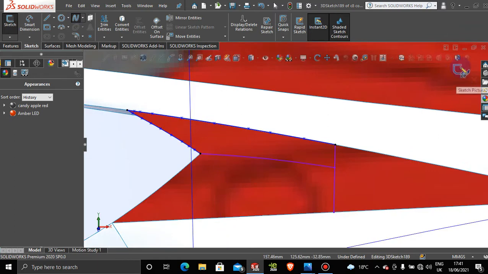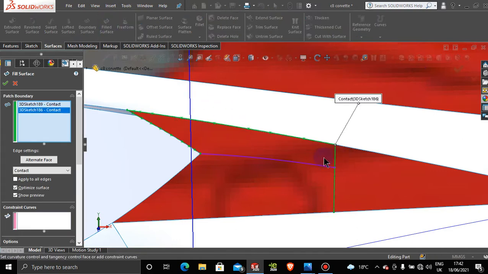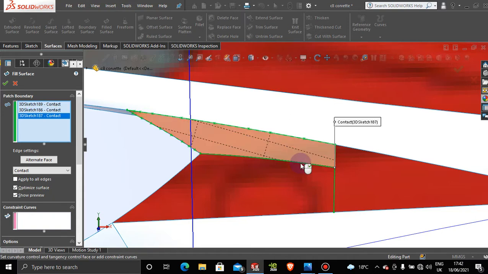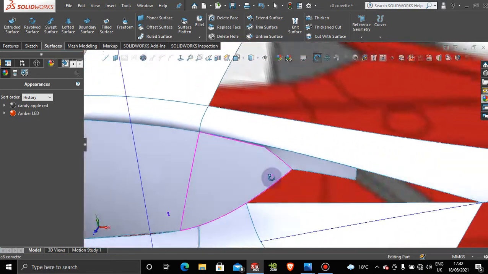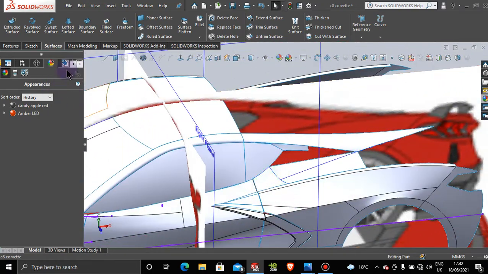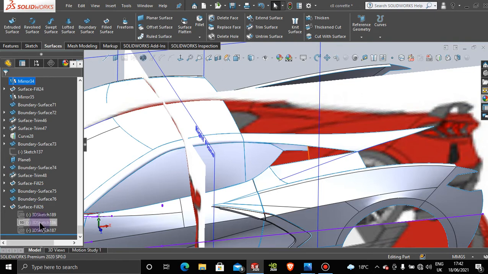Let's try and add our fill surface now. Surfaces, fill surface. That registered those lines there, and then these two lines here, and that added our surface right there. So let's have a look at that. Right. Let's bring back that sketch that we had, the 3D sketch. It was this one here. So we want this here to show. What else? I want this here too. We don't need that to show.